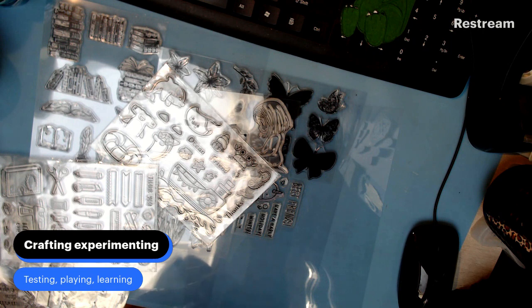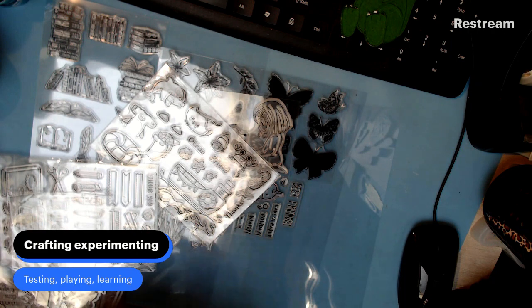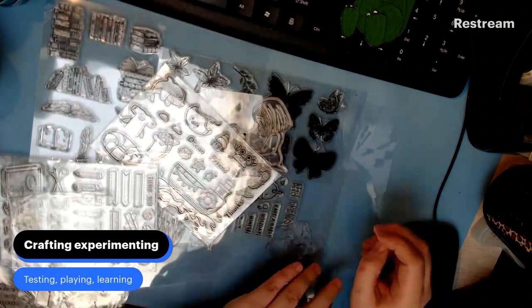I also ordered a cutting die and a stamp, and I got two of the same stamp, so I need to contact them about that as well. But lately they say just send it back, and I'm like, I don't want to send it back, just give me a discount and we'll be done with it. So we'll see what comes from that.